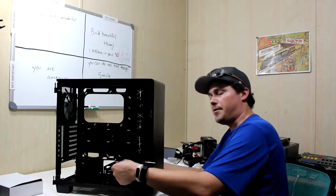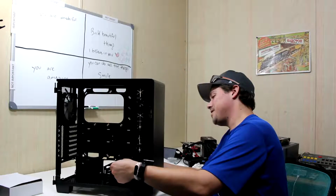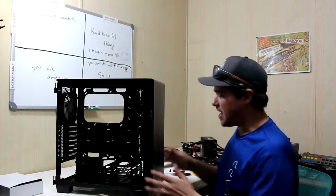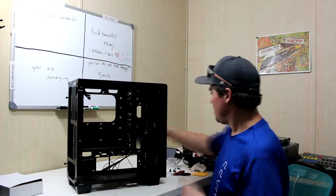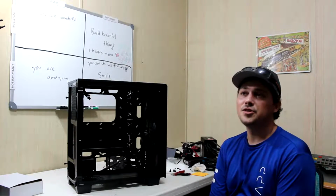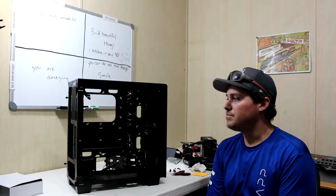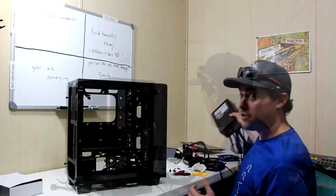If I need to do a slight modification, yeah, I went Australian there for a second. I'm not above that. It's a new case, but we can do that. The goal is to get everything in the case, and every computer I've ever built, I'm going to run into some kind of issue like that, clearance issue or something. You just got to get creative and try to make something work. Here goes.